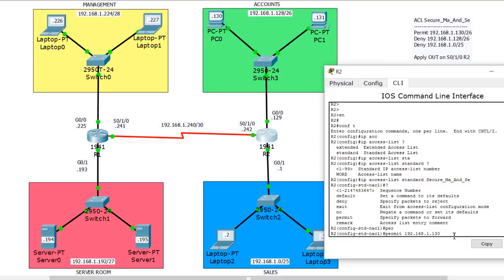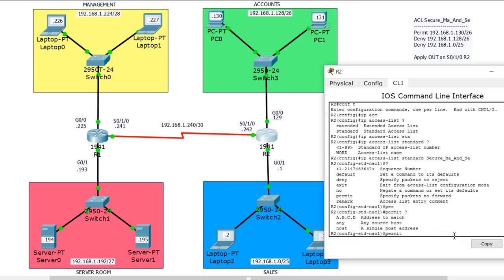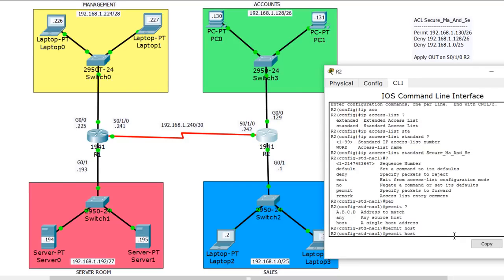This is a host, right? So I can say permit host and then type 192.168.1.130. This is perfectly fine. I can hit enter. This is valid.